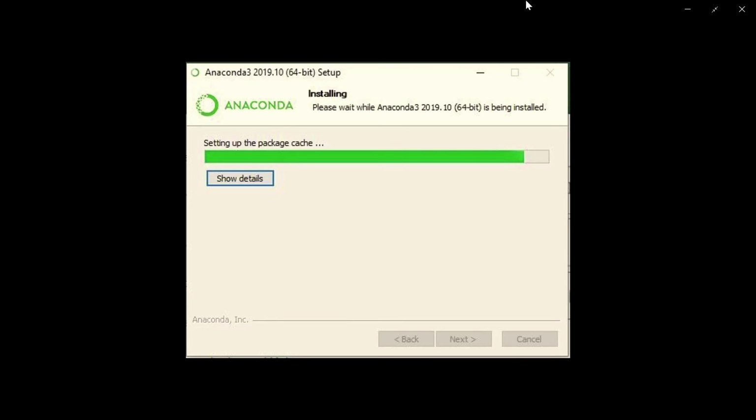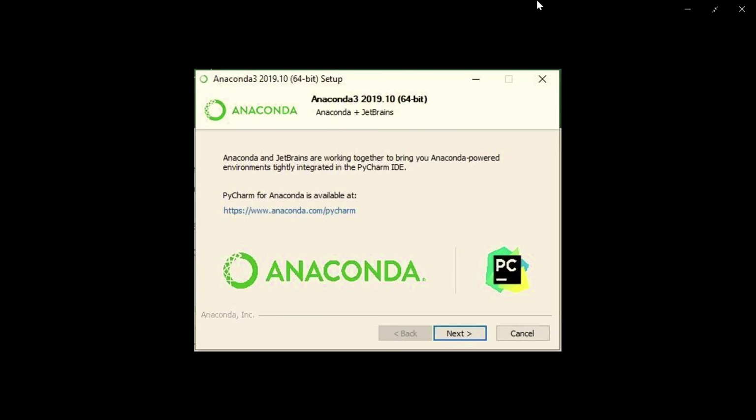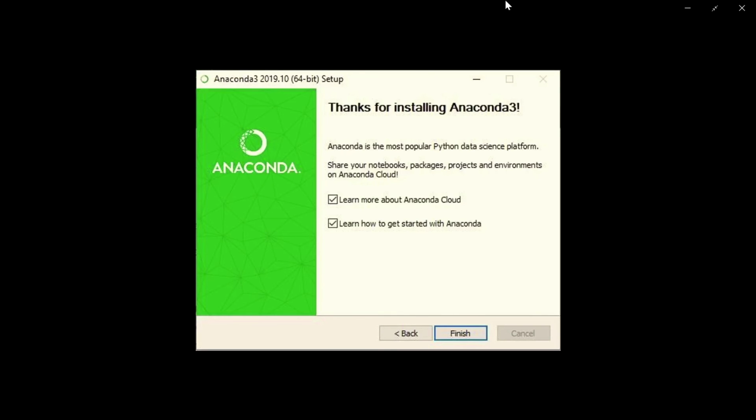Just after that it will start installing Anaconda in your system. The moment this complete installation process ends, we need to click on the next button. So here you can see the next button has arrived and we have completely installed Anaconda in our system. We'll click on next, and then you just need to click on finish and your installation process will be finished.